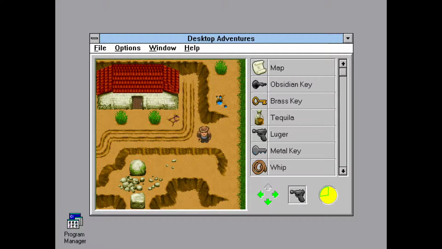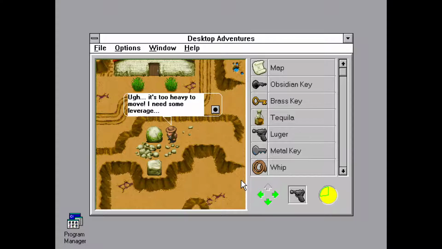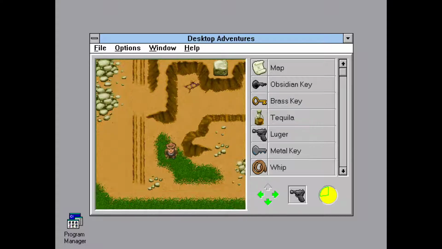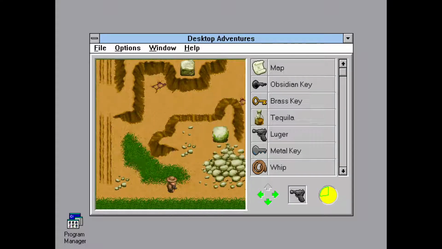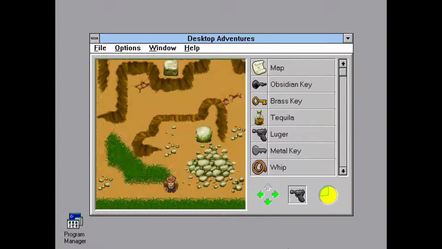Wait, now that I know that we can move boulders. Oh, it's too heavy to move. I need some leverage. Okay, so we also need a tool here. Alright, course. Oh, hello, we have a key.